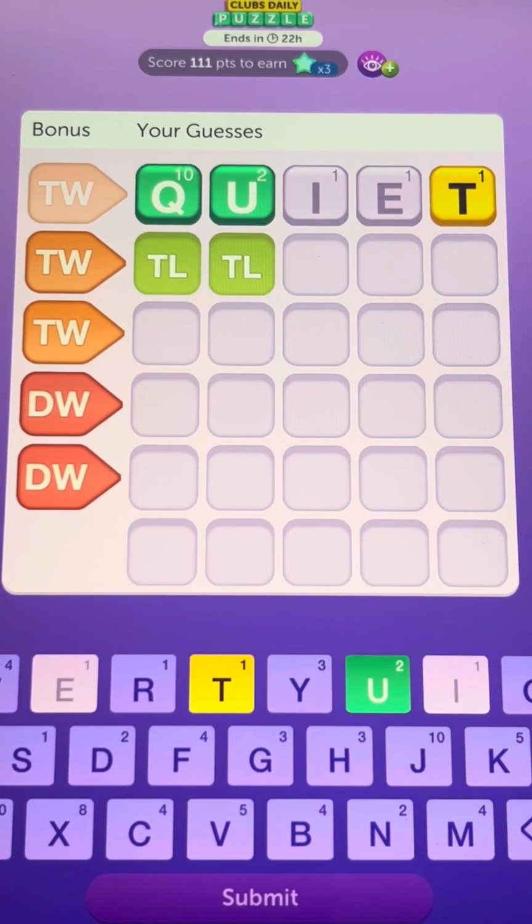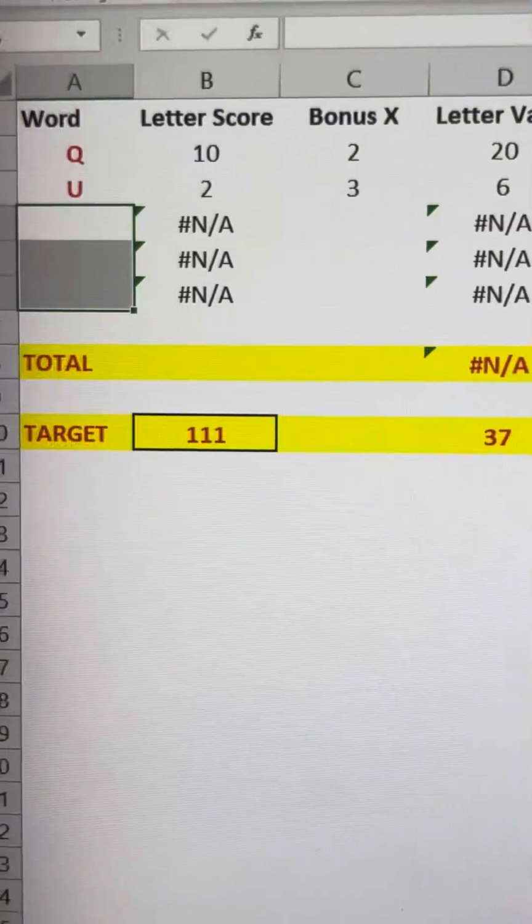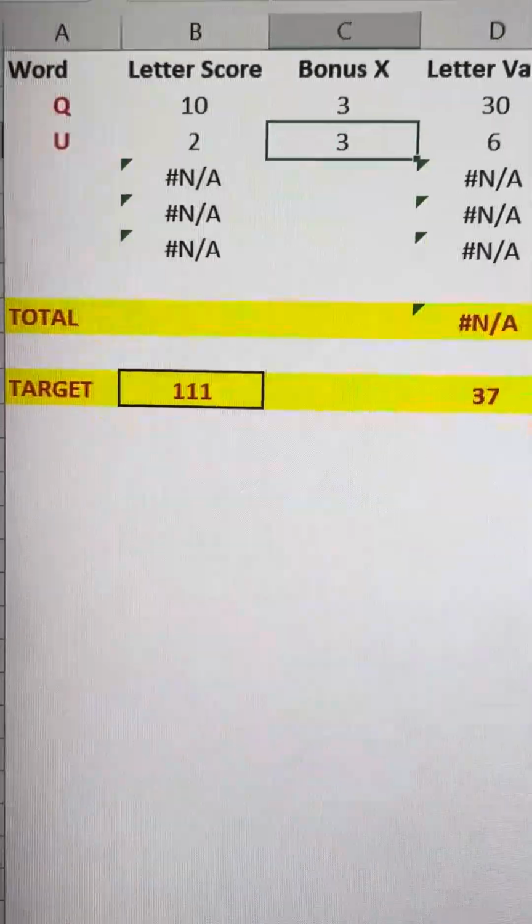And to achieve 37 points, I'm fairly certain that the Q is going to have to be the triple letter tile. If we assume that, and we assume that the second letter is going to be the double, that gives us 34 points of the 37. We need 3 tiles worth 1 point each. So I'm already leaning towards one word that's coming to my mind very quickly. The only scenario that I don't know about is if we think that the triple letter is the second tile, not the first, what does that give us? That gives us 26 points. So I think that the first is a triple, second is a double.